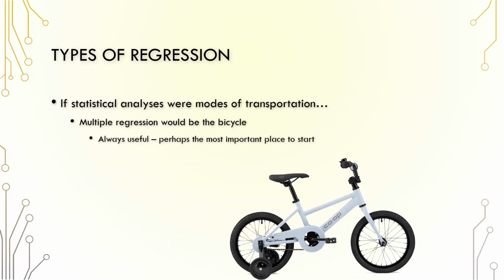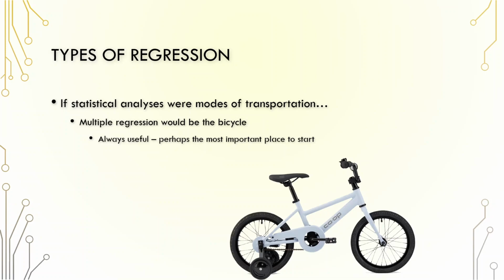Now, when we were working on correlations and t-tests, I said to several of you that we were doing correlations and t-tests because they're an important foundation for other things that we're going to be doing. And that's true, right? They're an important foundation for learning regression. But in many ways, regression is like the bicycle of statistical analyses. You think about learning to drive a car and just more complex types of vehicles.